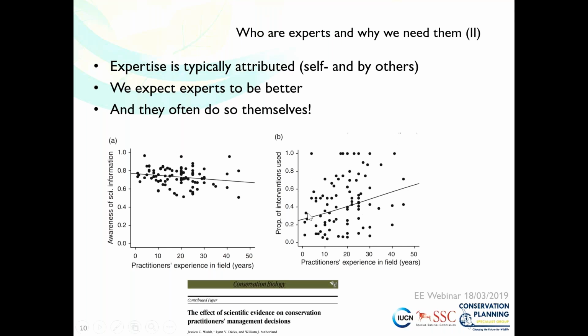In terms of practitioners' experience and having actually tried themselves some different types of intervention, this is also a very nice cloud. So you can see, although there's a positive trend here, I would probably question the significance of that. And I'm sure the researchers in the study did too. So again, it doesn't mean that because an expert has been in the field for many years, they have experience with a broader range of interventions in this case. So this is just an example that this attribution of the status of expert might be misplaced or misguided if it's based only on this type of trait, like years in the field.